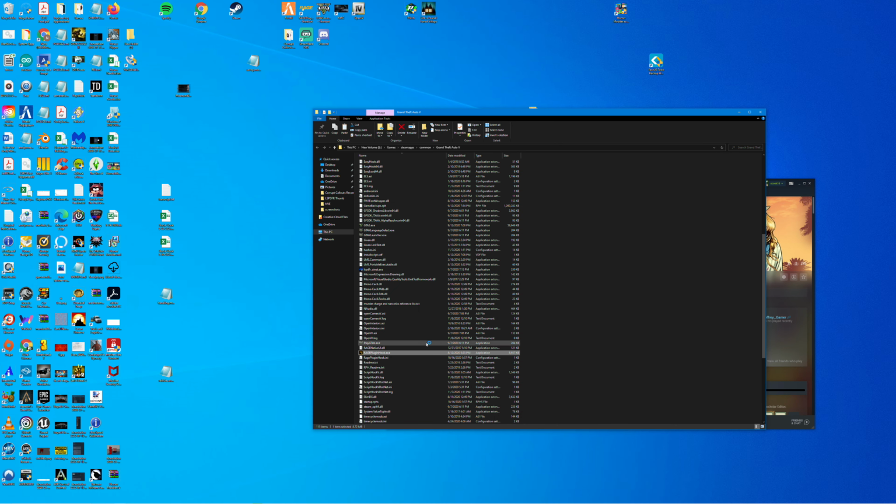Okay, so we want to just go ahead and get our Rage plugin hook started. Before I crash the game again. There we go.